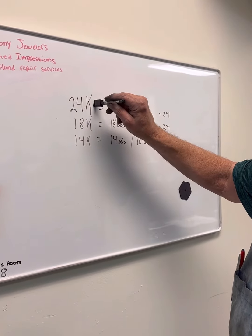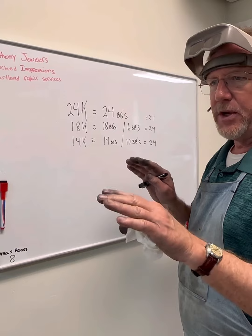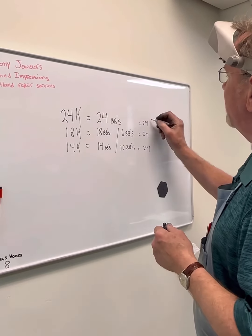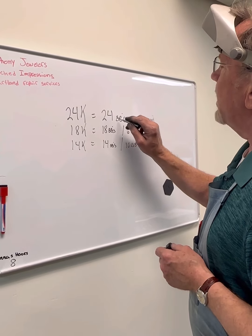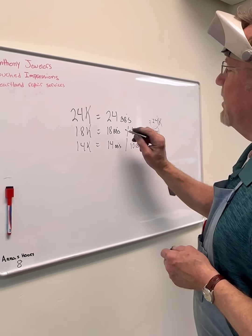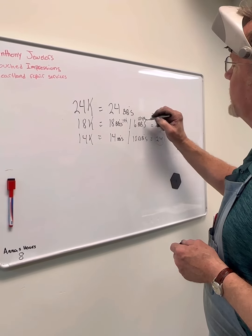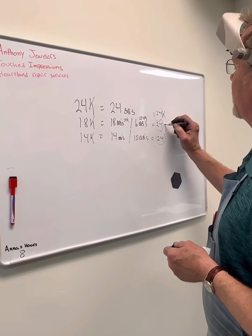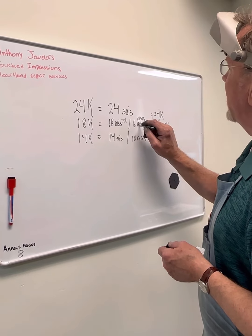If you look right here — 24 karat. Let's back up a little bit. Reduce everything to little BBs. All of the metal that's going to be used, whether it's an alloy or gold, just think of it as a BB. So before you can melt anything down, you have to have 24 BBs in the crucible. If you have 24 solid gold BBs and you melt them down, you have 24 karat gold. But if you want to make 18 karat gold, you will have 18 BBs that are 24 karat and 6 BBs of an alloy — depends on if it's white gold, yellow gold, rose gold, green gold, whatever. But 18 plus 6 equals 24, and that will give you 18 karat because you've got 18 24-karat BBs and 6 of something else.